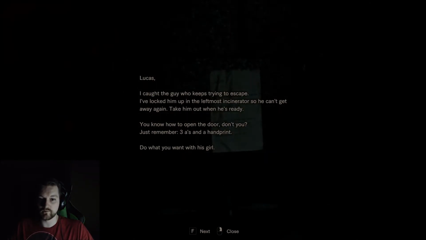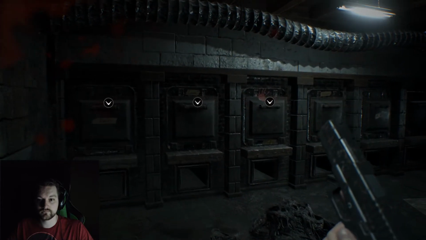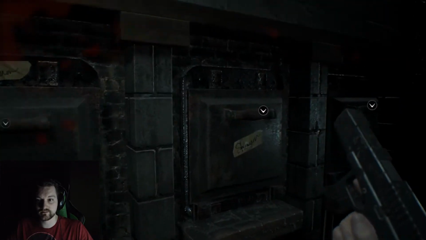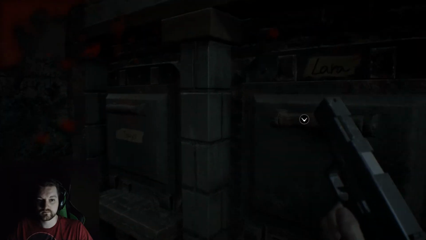Wait. You know how to open the door, remember? Three A's and a handprint. So the door is locked, right? Okay. Three A's and a handprint. 1A, 1A, 2.